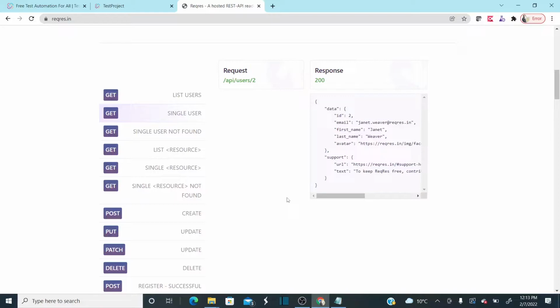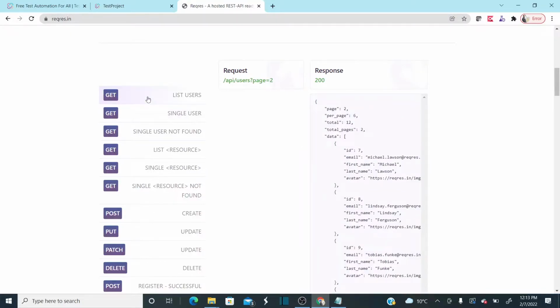Before we start, I just want to show you what I'm going to automate. This is a sample website where we have different types of REST requests. The first request is getting the list of all users from the system. Whenever I send this request, I have to get a response code of 200 and a response of all these users.